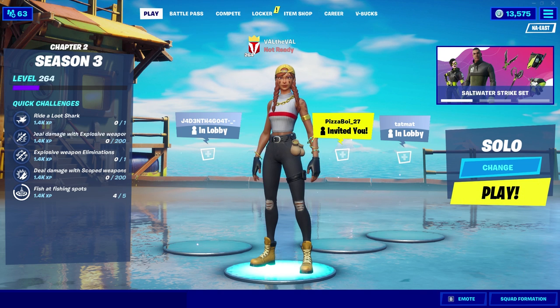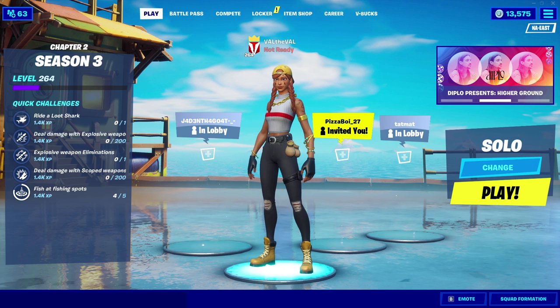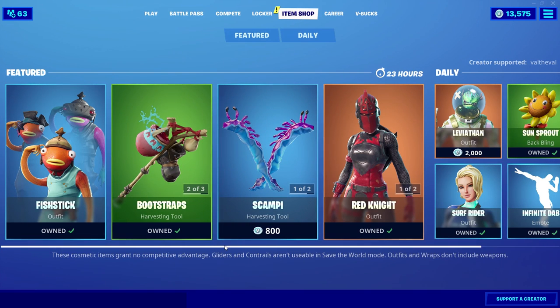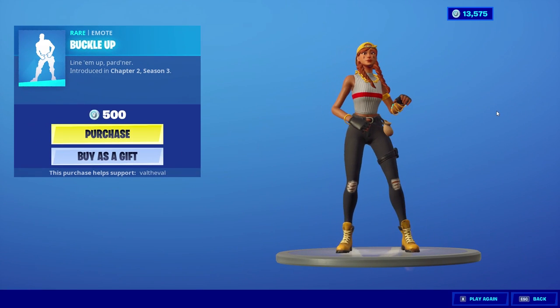Today we're going to be taking a look at a brand new emote in the item shop, and we're going to be attempting to use it after every elimination in a couple of solo games. So let's go ahead and take a look at it over here. It's called the Buckle Up emote. It's 500 V-Bucks, it is rare, and it doesn't look like it's traversal. Yeah, it's not.